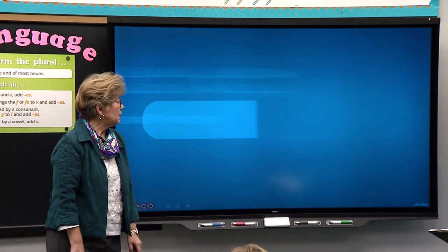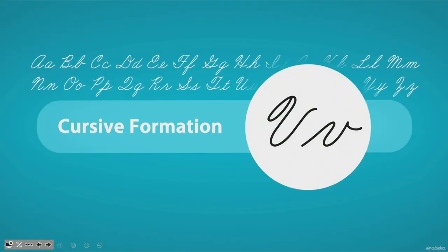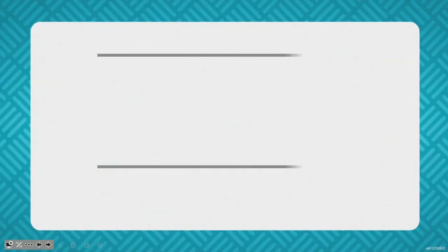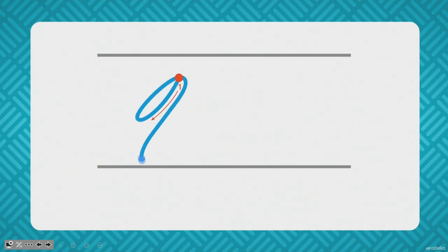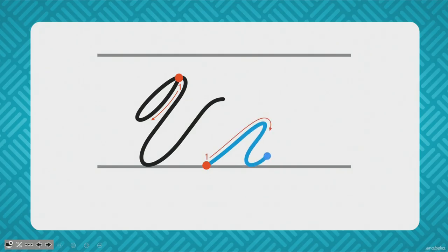So when we form these letters, we'll do it this way. Notice there the red dot, the going down and around for the teardrop, down to the baseline, coming up, and our little wave there at the top. Lowercase letter v, we're starting at the baseline, coming up, slanted, curve back down, back up, and here's the connecting stroke. Notice how it dips down. It's not straight across, it has a little bit of a dip.